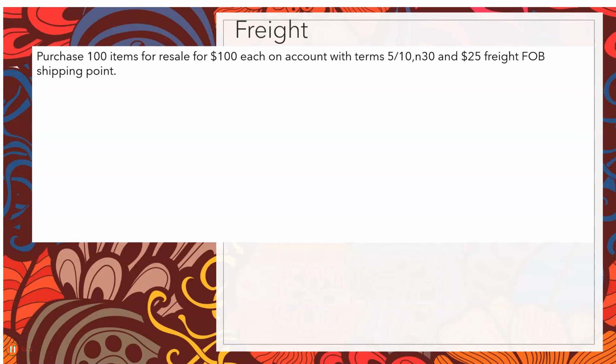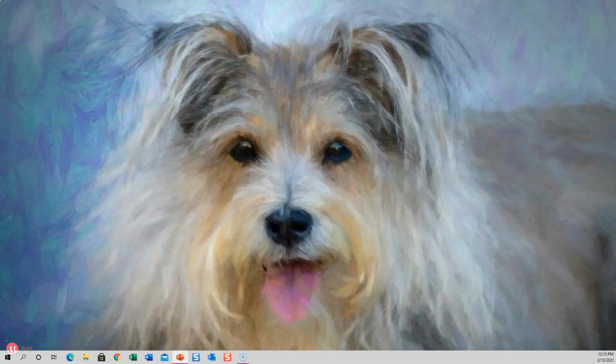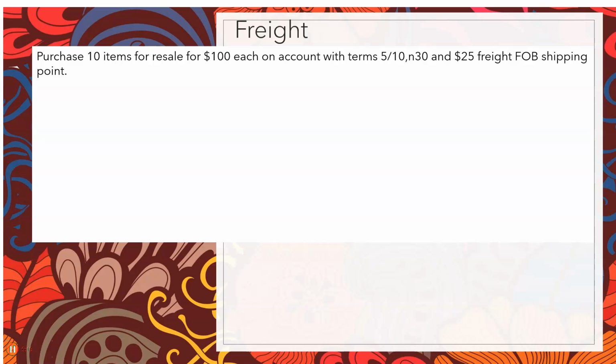Purchased 100 items for resale for $100 each on account with terms 5/10, n/30 and $25 freight FOB shipping point. So where it's $1,000, okay, it should be 10.